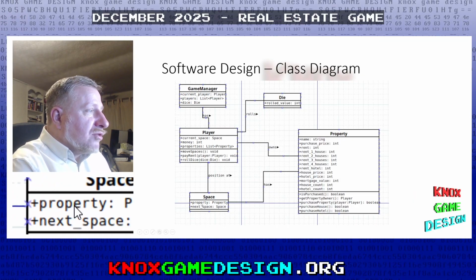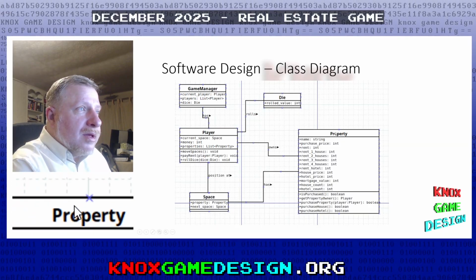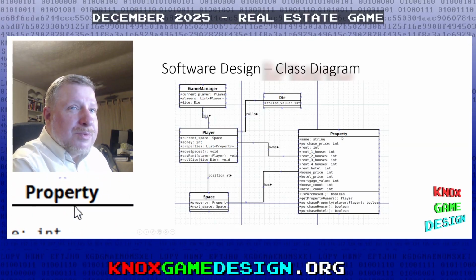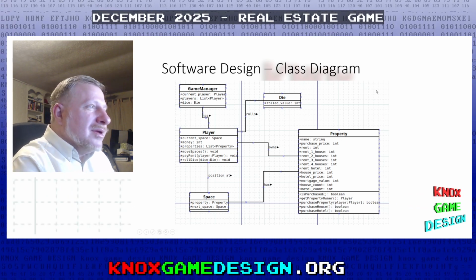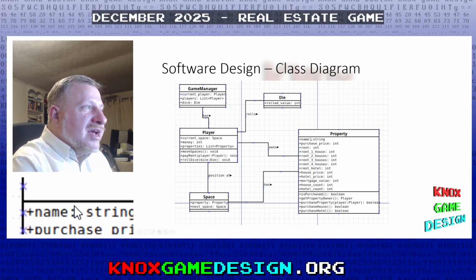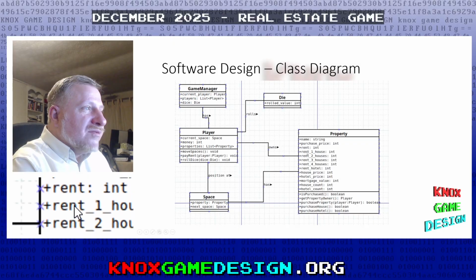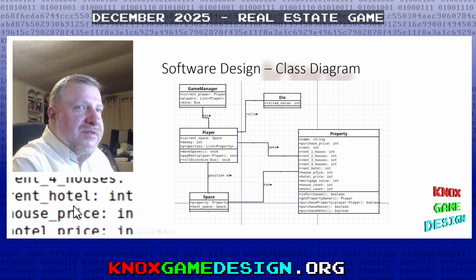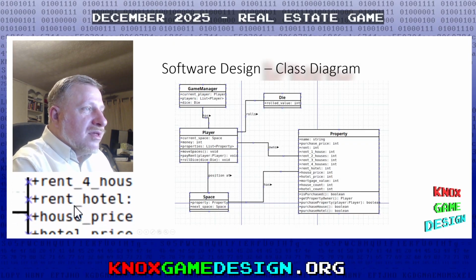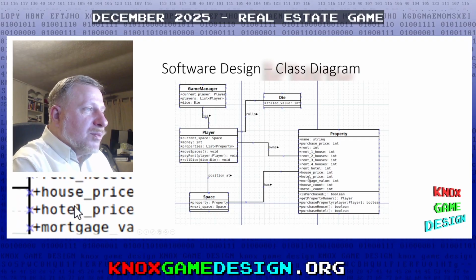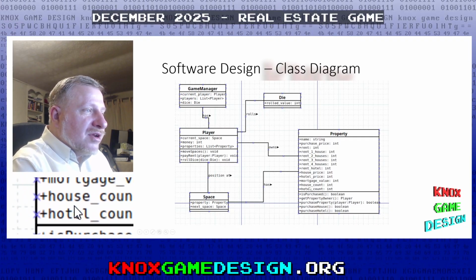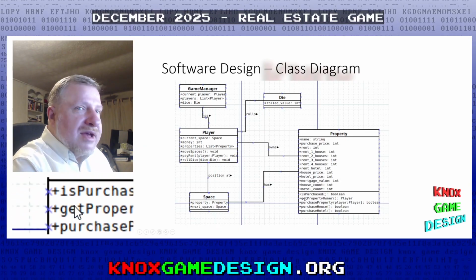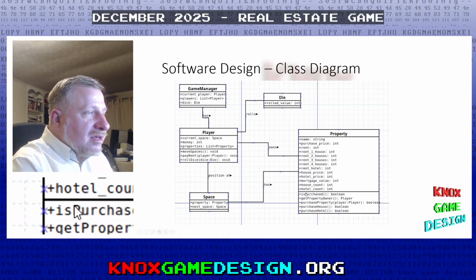And a space also has a reference to this property called property, but it's a property as in a real estate property. And so this property is going to have a name, a purchase price, a rent value, rent for a different number of houses, rent for the hotel, a house price, hotel price, mortgage value, the number of houses, the number of hotels, and then it's going to have some methods.